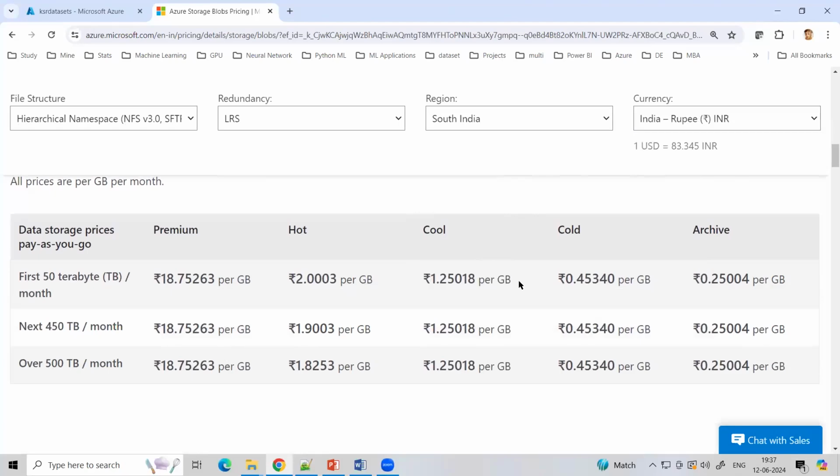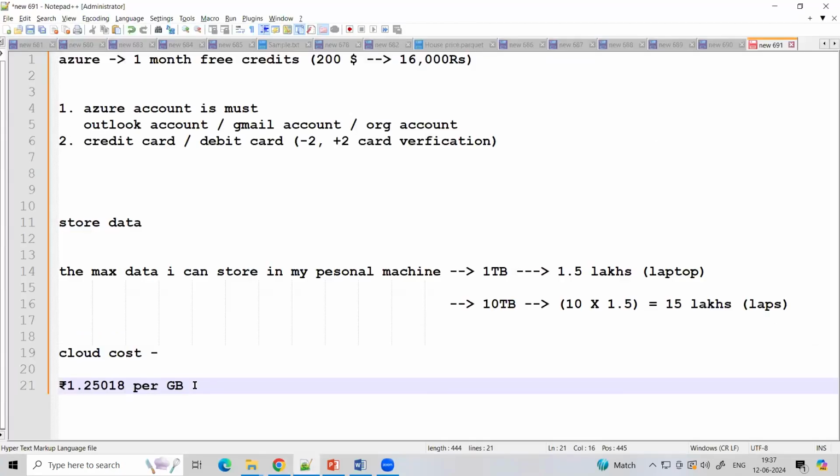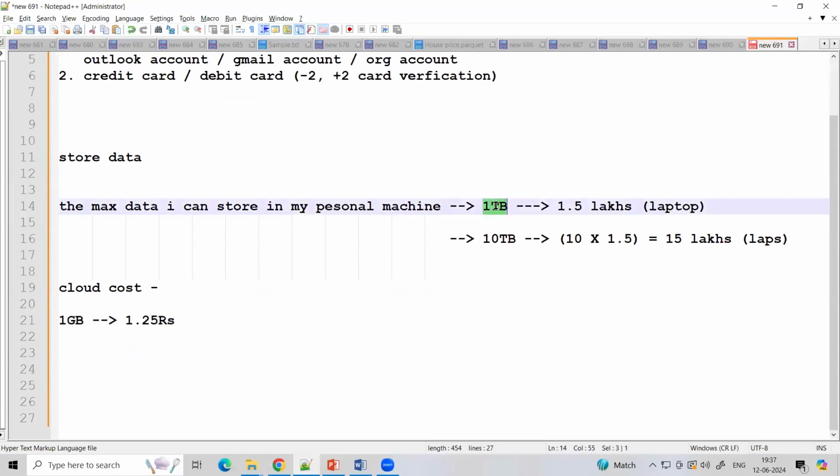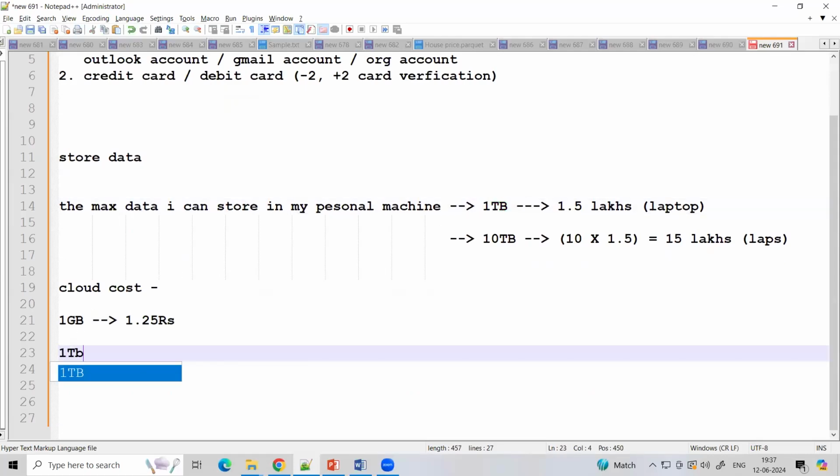Now this is per GB. So I'll rewrite it. 1 GB, 1.25 rupees. So for 1 terabyte, how many GB will it be? 1000 GB.